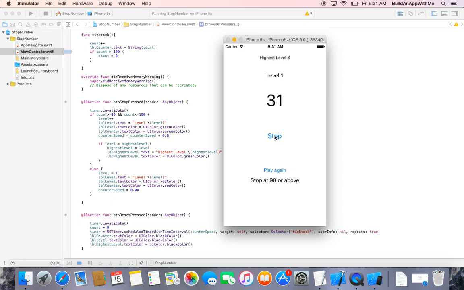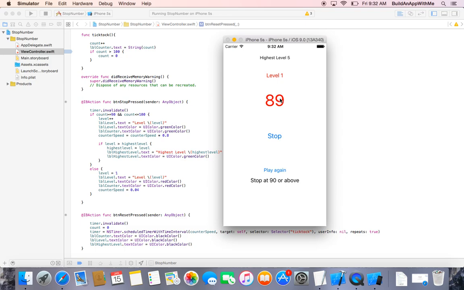Alright. There. Play again. It's getting a tad bit faster every time, and it's more difficult now. I beat my last highest level, and now it's extremely difficult. Oh, level 5, and whoops, missed it by 1 point and level 1, but the highest level stays. So now this is sticky.